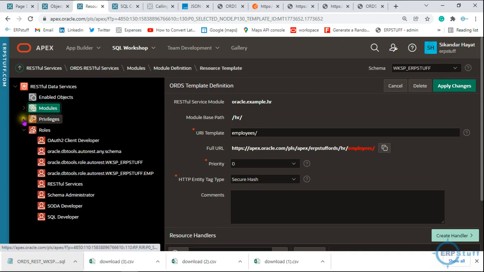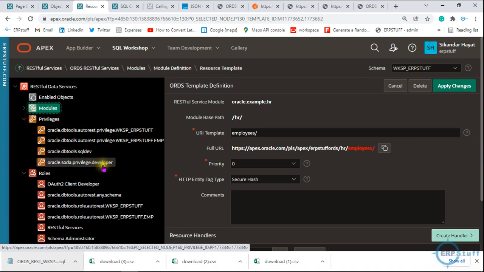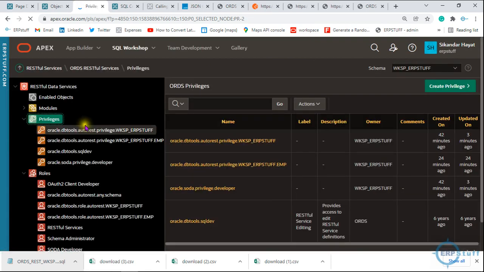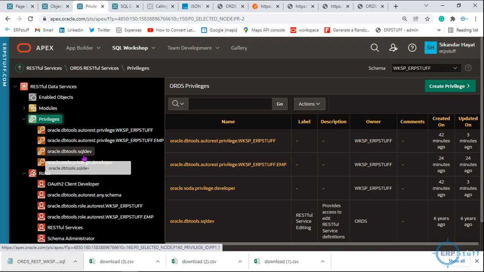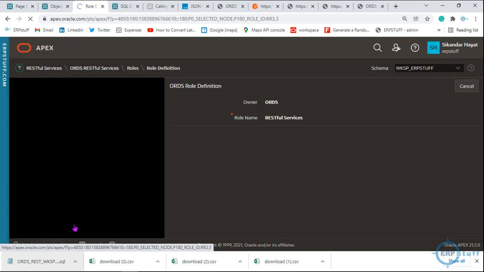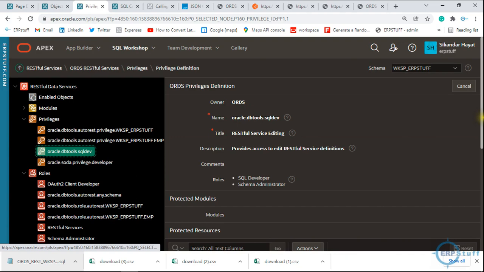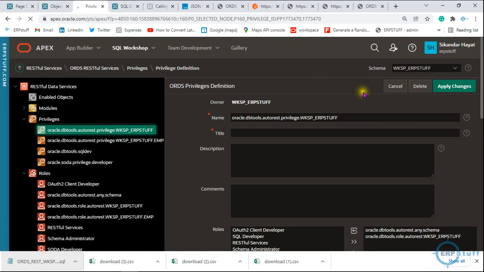Here we have privileges, right? So I will say here, these are roles, RESTful services. Then we have this, to whom it is assigned, right? If you see here DBA tools, this authentication is there.